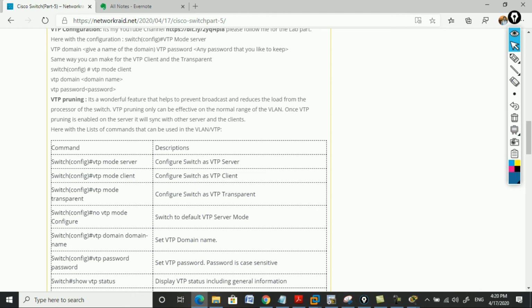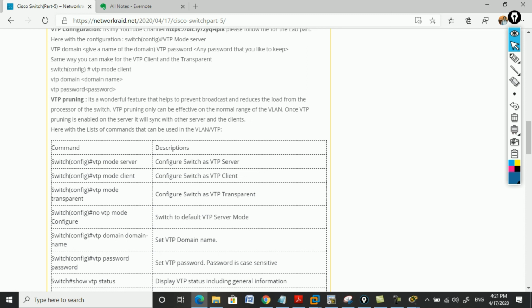The more broadcast you have, your switch will be using more processor, and that is not a good practice. So once we enable VTP pruning, immediately broadcast and other things will be less.